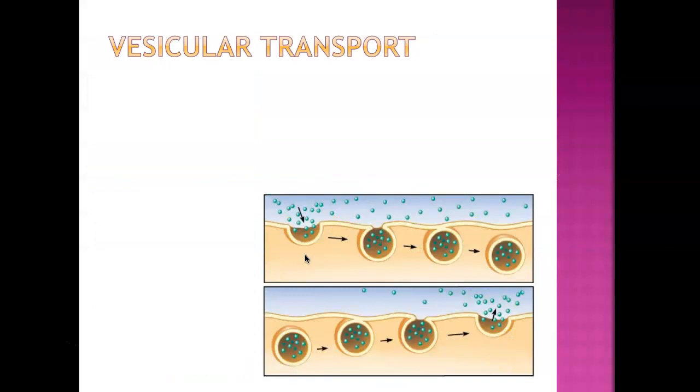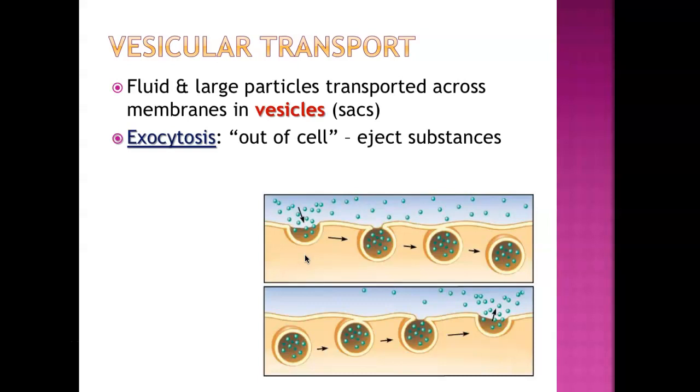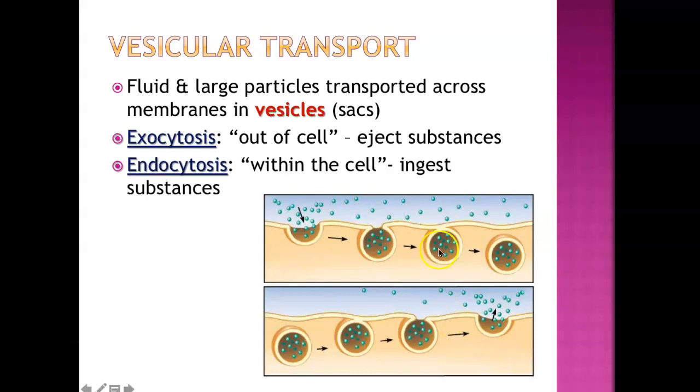The other type of active transport is vesicular transport, and that uses vesicles, which use the membrane. An example of this would be a white blood cell engulfing a pathogen. The pathogen, or the substance, is too big, so the cell membrane itself forms a little bubble or envelope around the substance, bringing it in. That's endocytosis, bringing it in. And then exocytosis is when the cell membrane fuses and expels the contents.